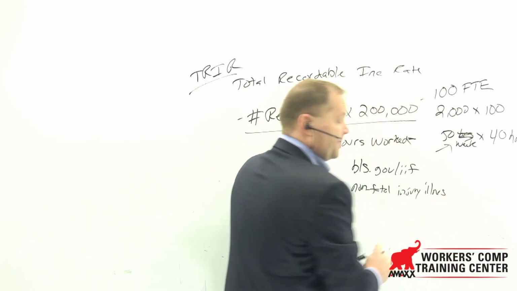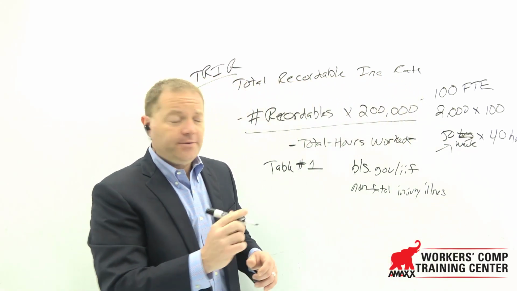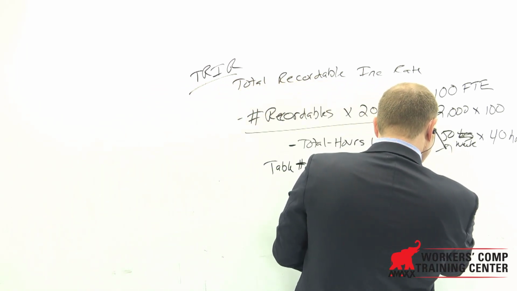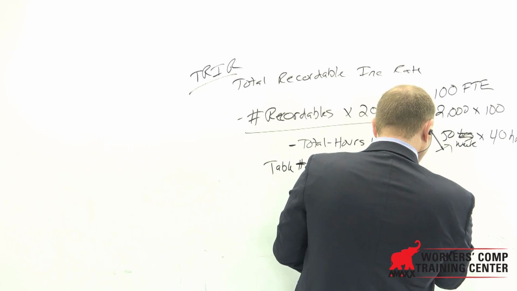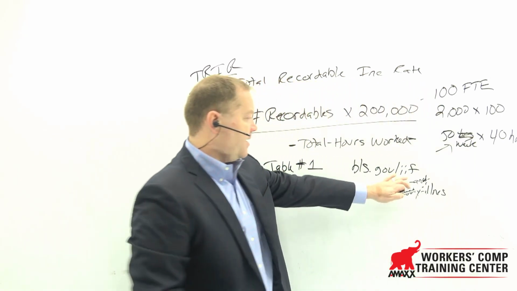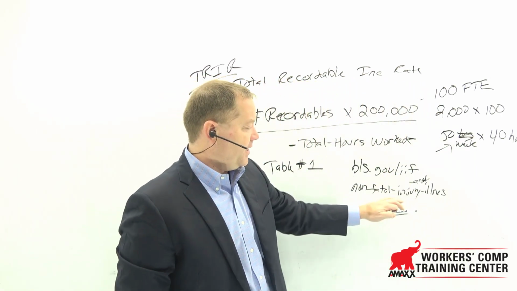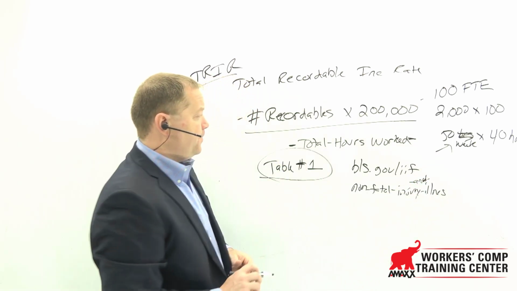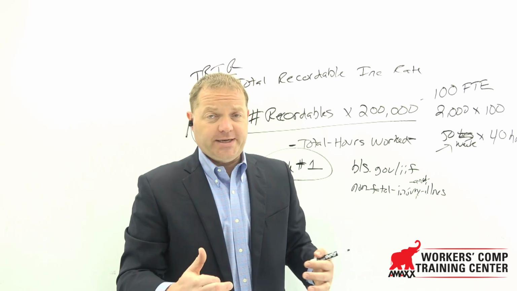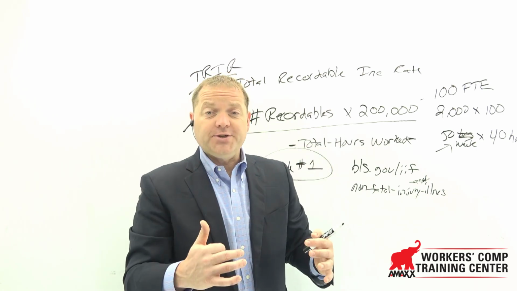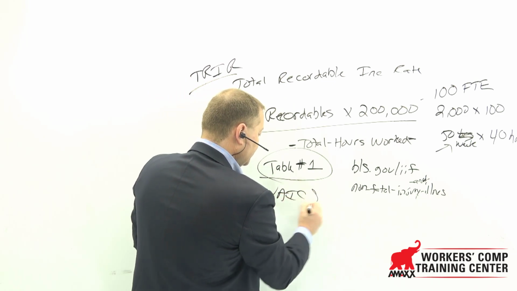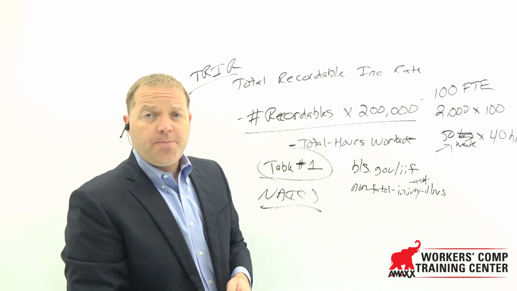You're going to look up that table. The URL might change, but you get the idea. BLS.gov/IIF, and then you're looking for non-fatal injuries and illnesses, and then you're going to find table number 1. You can look at all the different industries in the U.S. by your NAICS code. They're organized by that, so then you can compare, well, where are we?